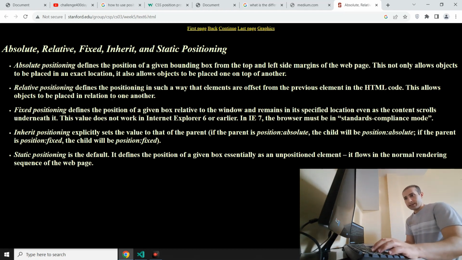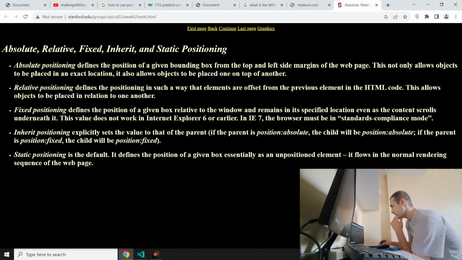Let's use Google Translate. Offset. Okay. Relative position defines the position in such a way that elements are offset from the previous element in the HTML code. Objects are placed in relation to one another.